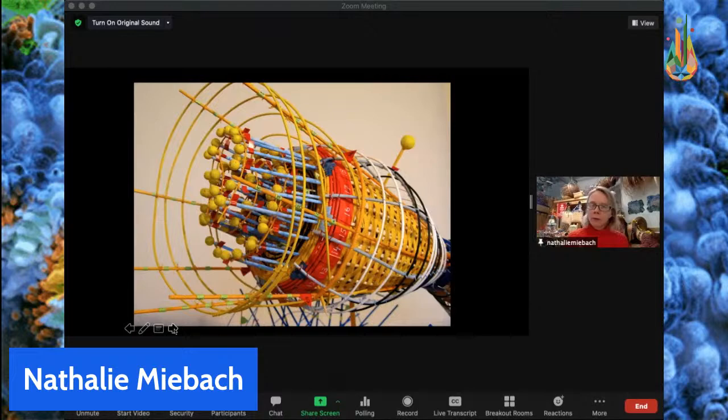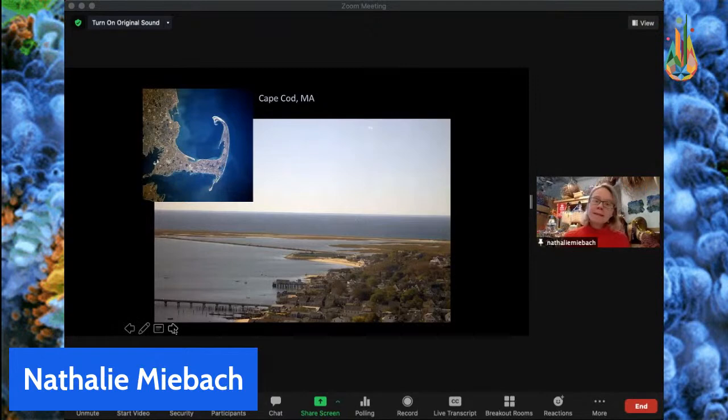After grad school, I found myself on Cape Cod, which is this peninsula in southeastern Massachusetts that juts out into the Atlantic. And I was there for a residency. Up to then, I'd always been working with other people's data. And I wanted to see, well, what happens if I'm the one that collects data? How does that change the way I understand sculpture? How does it change the way I translate the information?